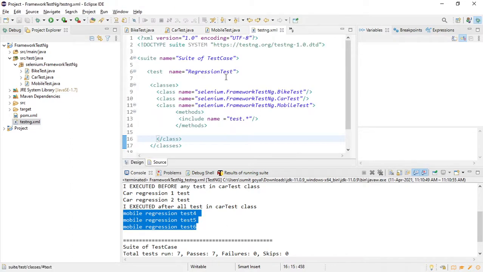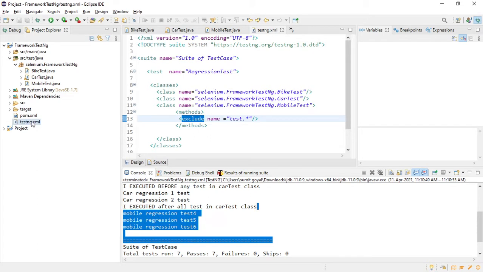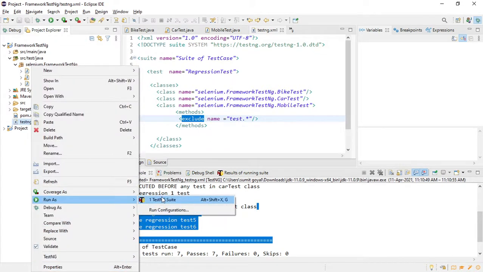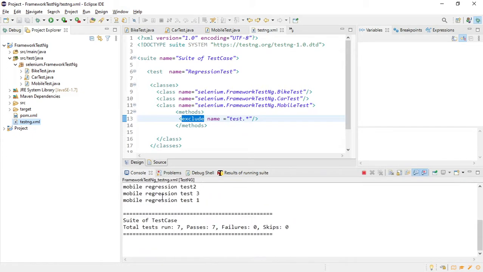Now you can use the reverse of this. I am talking about this class, so all the operations I will define here only. I will say exclude name, exclude the name of the test case that starts with test, and whatever digit it ends with is not an issue, but do not run the test case that starts with test, because I am providing the exclude tag here. If I try to run now, you will not see these 3 outputs in your test case. So this is how you can use the include and exclude mechanism if you want to control which test case you want to execute.